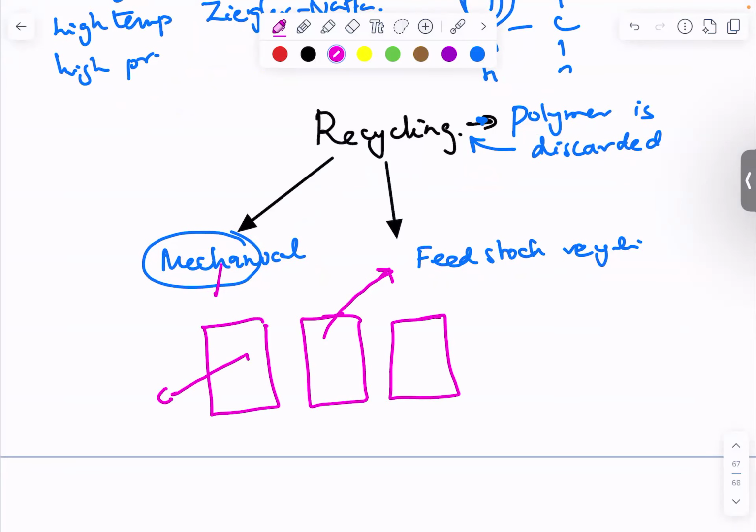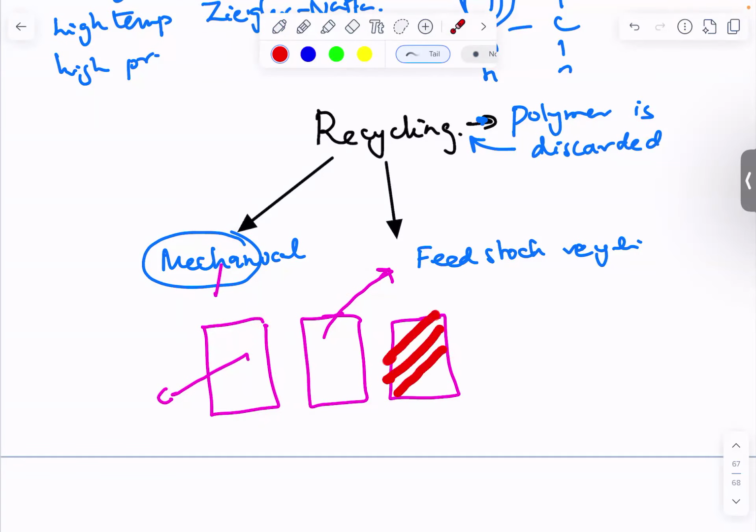Yeah, so that is actually to make the recycling easier. So we separate the different types of plastics, and then what happens? Then they are washed. When they are taken to the industry, they are washed, and once they are sorted, they may be ground up into small pellets. That means that we ground them up. We grind the polymer, and after grounding them up into small pellets, they can be melted.